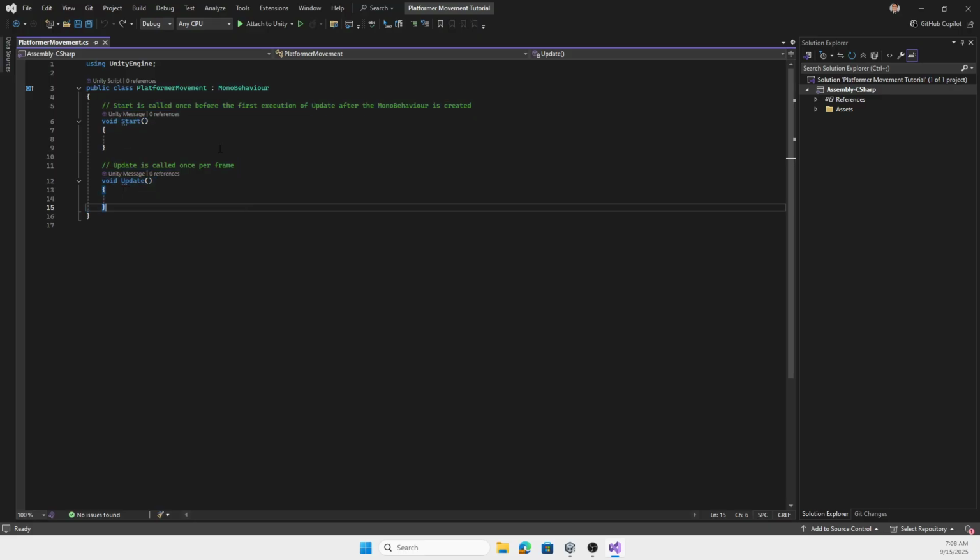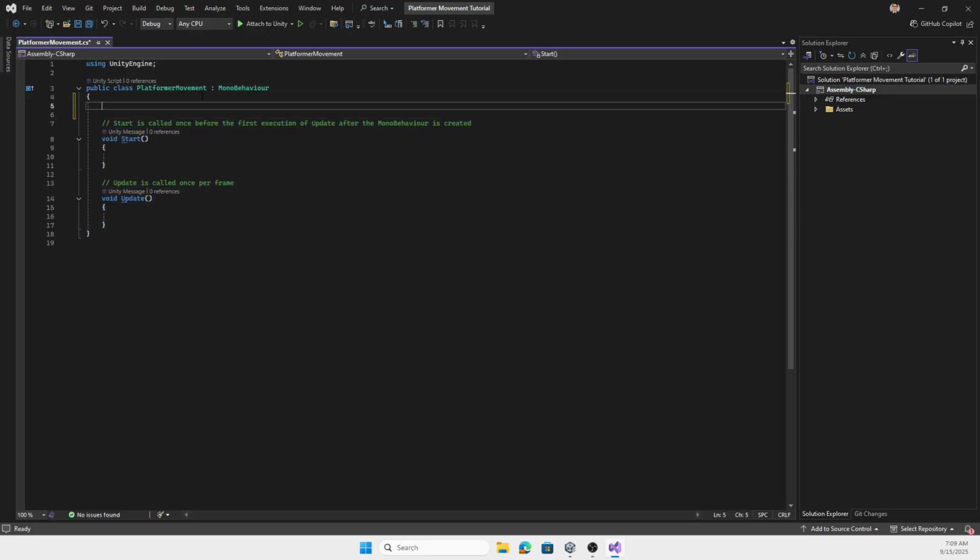So the first thing I'm going to do is above void start, I'm going to make two variables. Now, at some point, I'm going to actually publish the variables lesson once IT gives me the OK on my website. But if you don't know what a variable is, it lets you store data and sometimes change that data based on whatever type of data you want to store. For example, I want the user to be able to change the speed and the jump height for the player. So I'm going to make two variables for that, one for the speed and one for the jump height. And I'm going to make those variables floats. A float will let the user change it as a number.